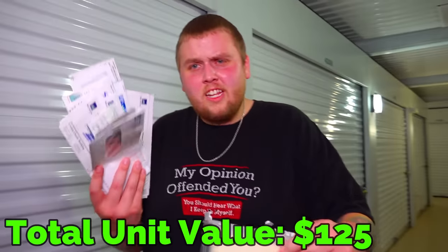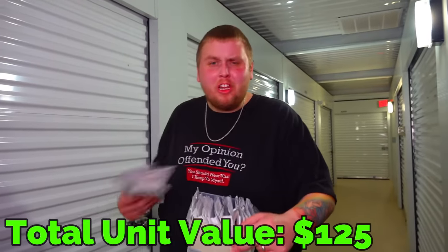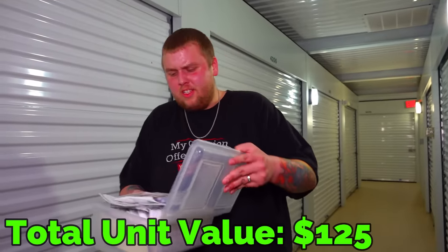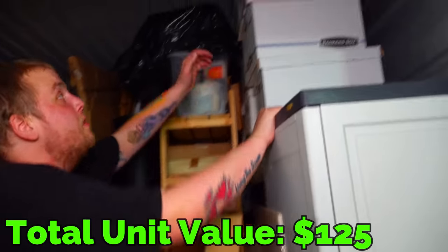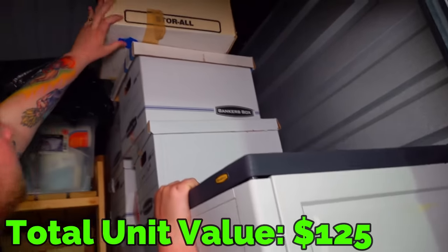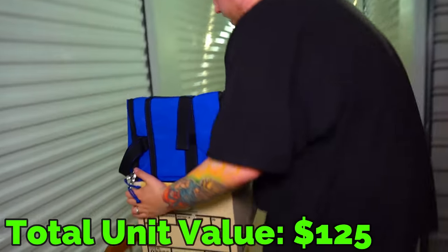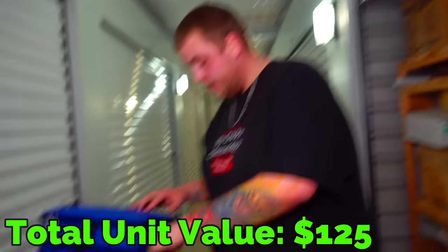I kid you not, I just went through this entire thing. One with money, every single other one full of checks. And I'm not talking $10, $15 checks. There's a few low ones in there, but for some reason, there are checks for thousands and thousands of dollars. I don't know what this person did, but we're gonna find that out. I wanna get to some of these boxes up here now. Now I'm in hyper mode. Oh, I don't know if I can move this one. This one's really heavy. That's because it's all stacked bills. How does somebody lose a storage unit with that much money? It's just crazy to me. How? Just how? Unless they passed away. That's a very good possibility.